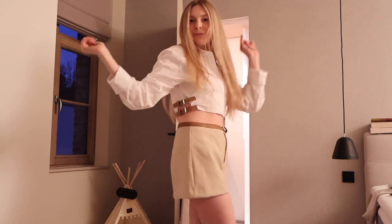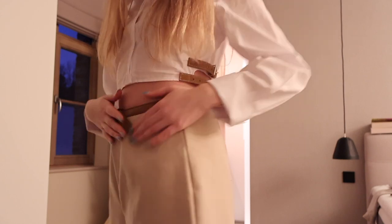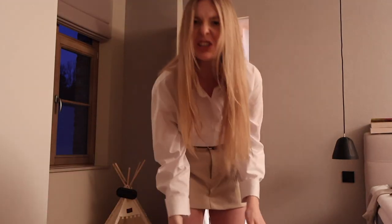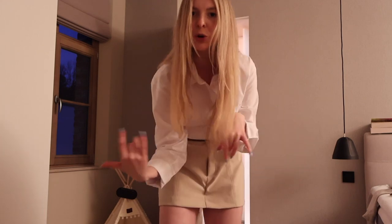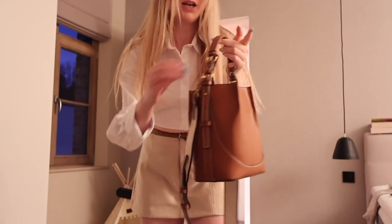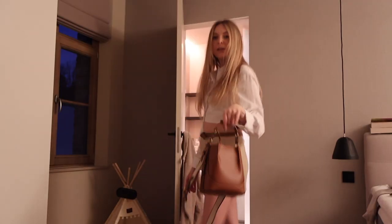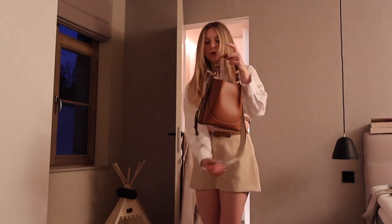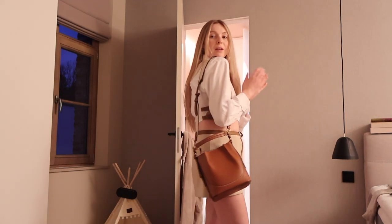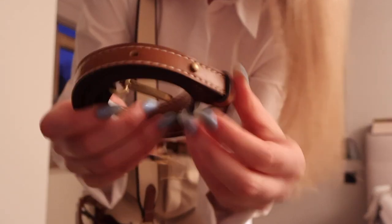Moving on to Zara — I am obsessed with this outfit. The detail with the straps and then this skirt... actually it's not a skirt, it's a skort, like shorts but also a skirt. And I found the cutest matching bag. It comes with a little wallet and a strap so you can wear it as a clutch or with the strap. There's also another strap option if you want.